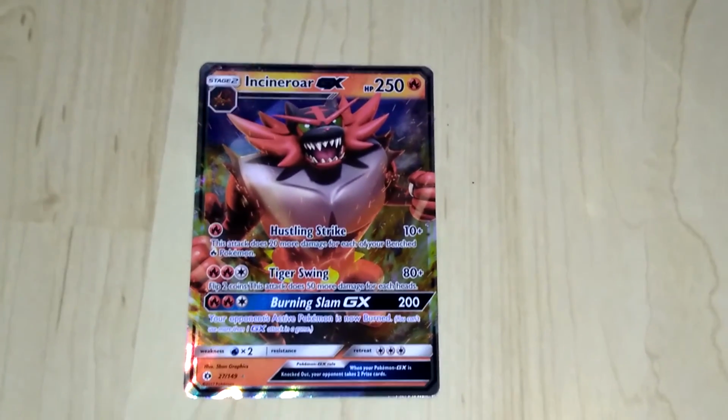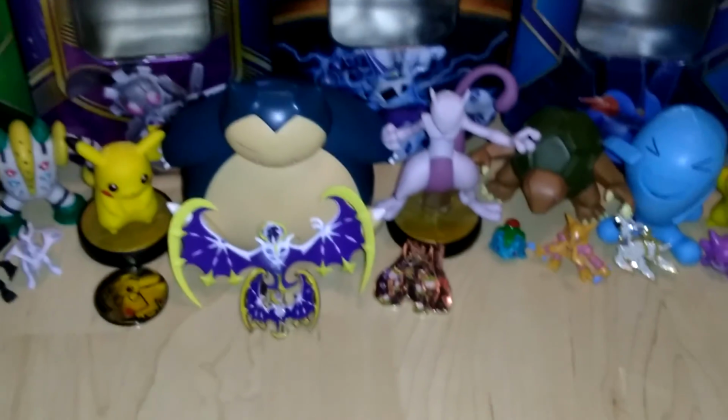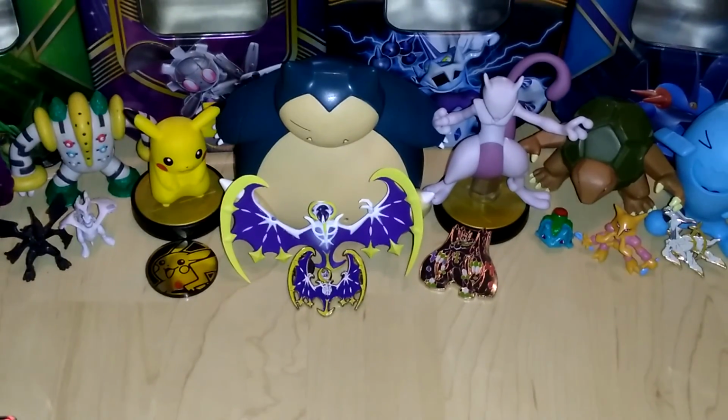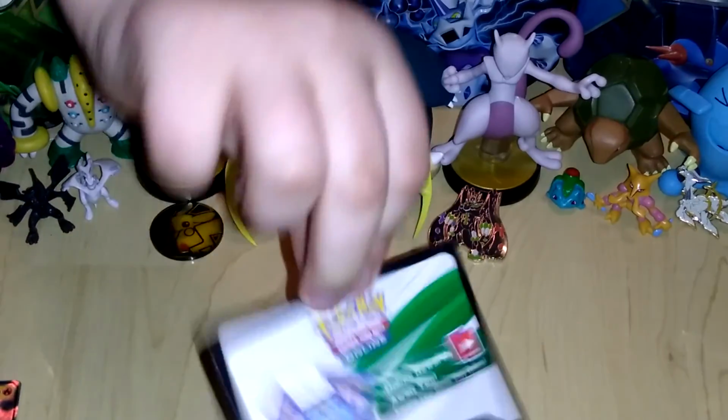Okay. Next, we have the Sun and Moon Primarina. Let's hope we get something good and not just a regular rare. Let's hope that the code is a good one, because all we've gotten right now is an Incineroar GX. Let's top it. Let's get a rainbow rare. Oh, good sign. White code. Let's go. That's gotta be something good.